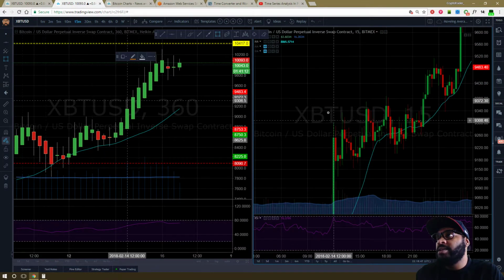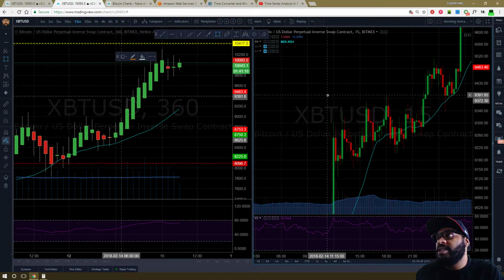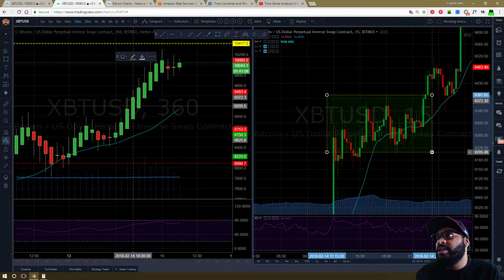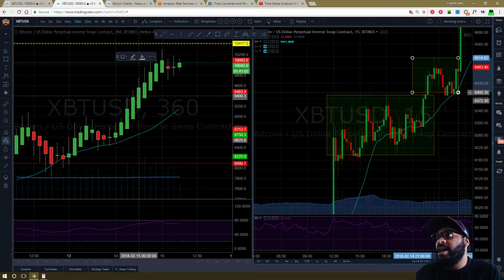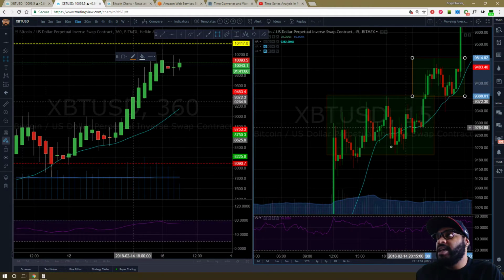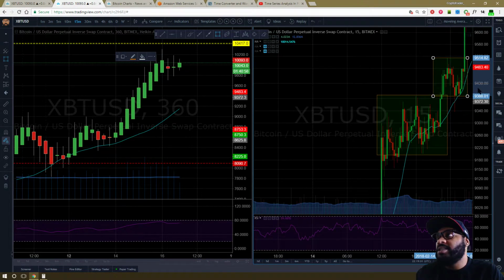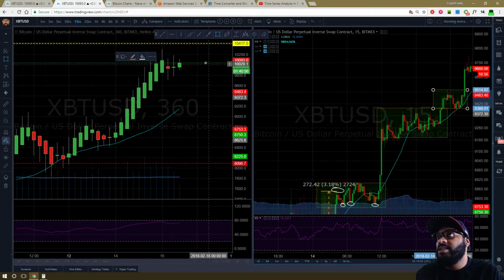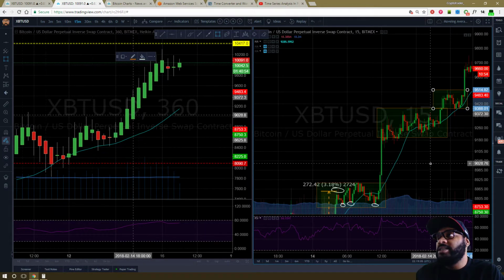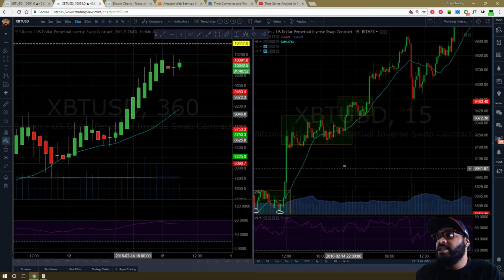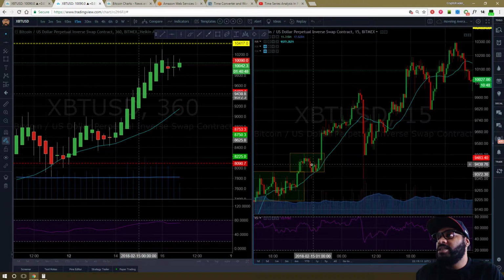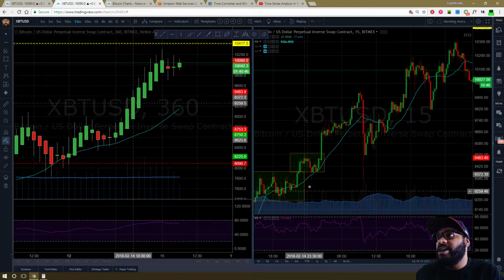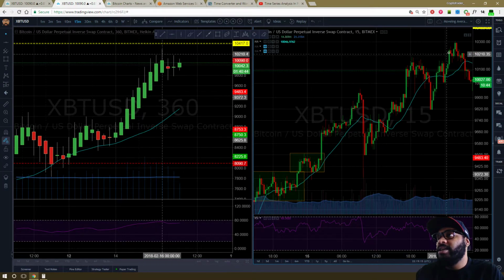Let me put a box around it so you can see it. Pretty much right here. It goes a little higher, just to kind of fake you out. Those are all, to me, bullish consolidation areas. And what is this? You go up, come down, scare you out of your trade. Oh no, and then it heads higher.